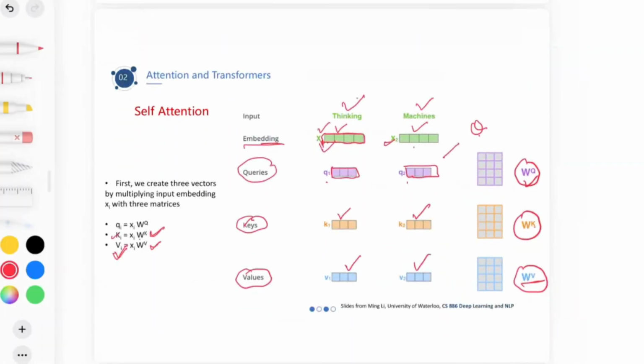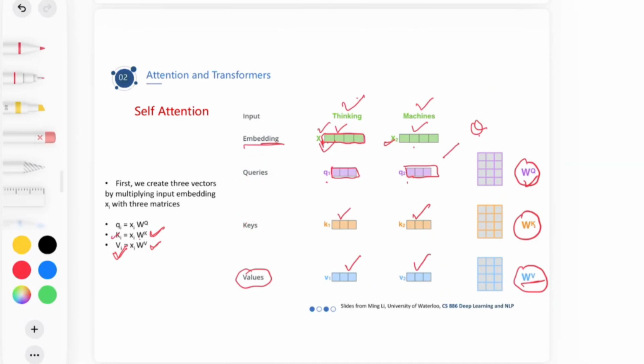What are query, keys, and values there, sir? Actually, we have two words there, thinking and machine. That's what we are going to give as an input for embedding. We are discussing this in the context of a transformer, and we are trying to add a multi-head there for developing a correlation. What is query, sir? How is it used for developing a correlation between thinking and machine?